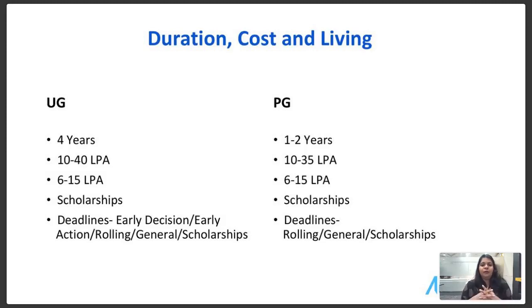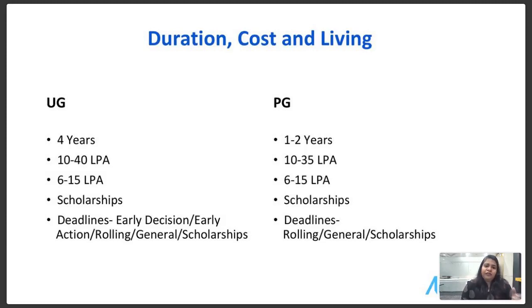So typically, a master's course is of 1 to 2 years. There are certain courses which are very specific in nature, like data science programs or business analytics programs. These are 9 months, 10 months, 12 months, 15 months duration as well. The stay back period that you get after completing your course does not depend upon the duration of the course. It depends on the categorization of the course. So if the course is STEM categorized, which is science, technology, engineering, and mathematics, then it will come under the STEM category, and the OPT period for that particular course will be 3 years, 2 plus 1 year. For all other courses, the OPT period remains 1 year, right?